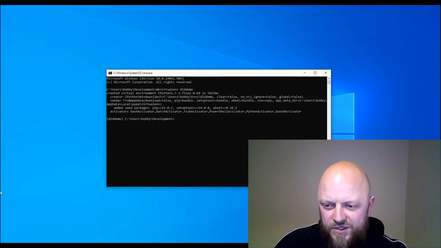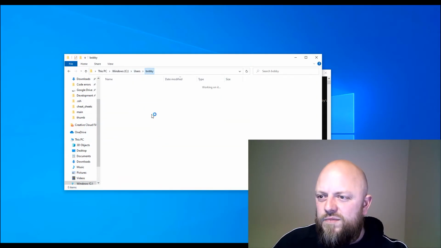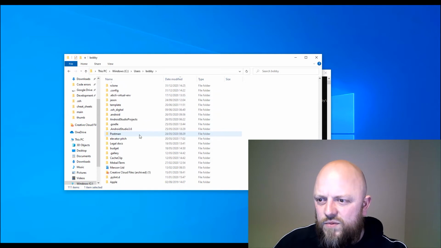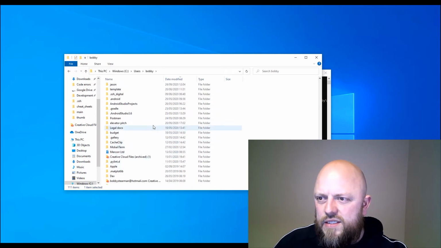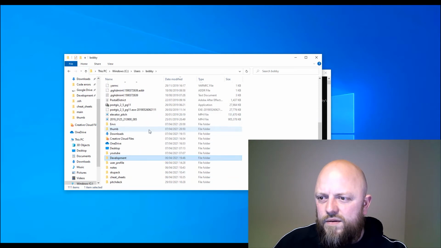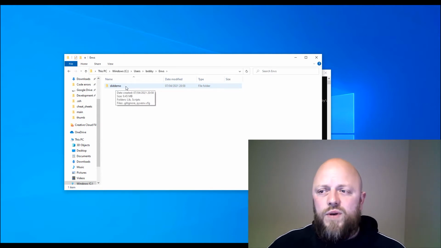If I show you my directories, if I go back to my own directory, Bobby, I've got one called envs in here somewhere. Can't see the wood for the trees. Here we go. Right, envs. There we go. We've got one in there, a virtual environment called did demo.